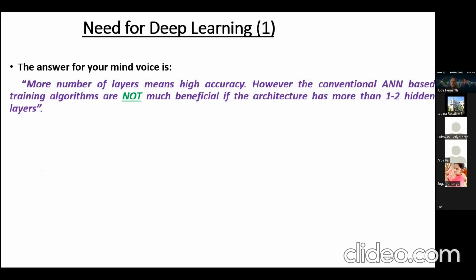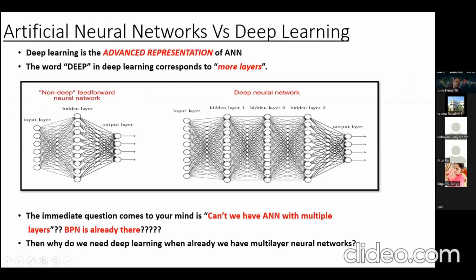More number of layers means more accuracy. How do I say that? You can refer to lots and lots of research papers. Maybe for students, research papers may be new, but for professors, when we come to part 2, we need to enter into the research arena. So more number of layers means more accuracy. However, the normal artificial neural network, or the backpropagation neural network as we can call it, is not suitable when I increase the number of layers. So if I increase the number of layers in this architecture which I'm showing you now, I am not going to get good accuracy. But what is the difference between these two?